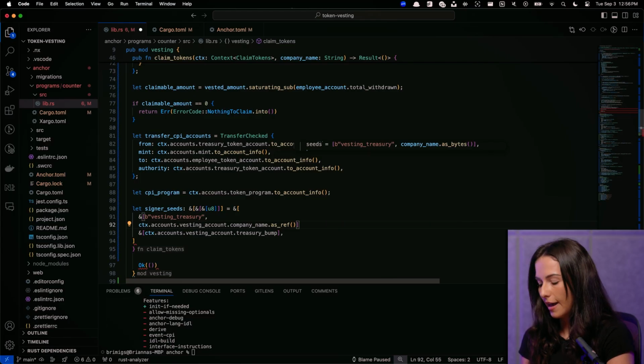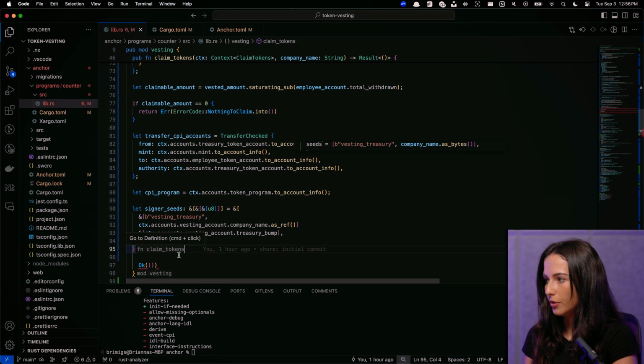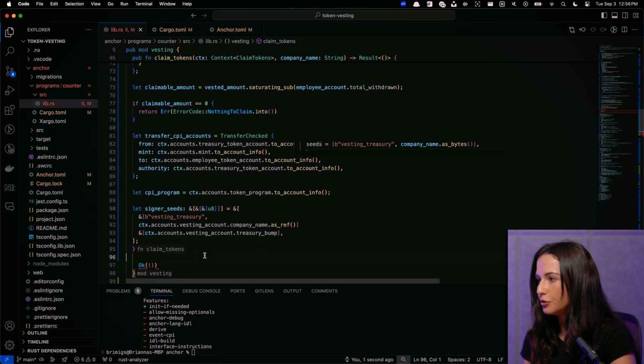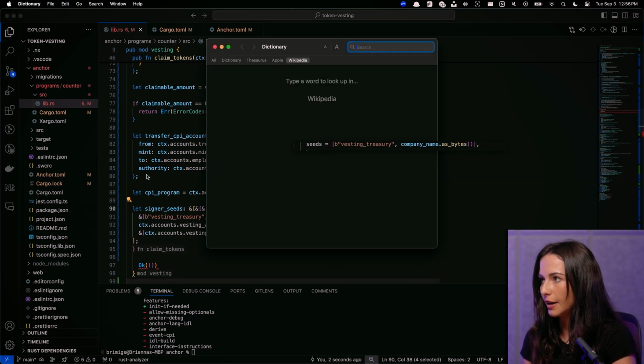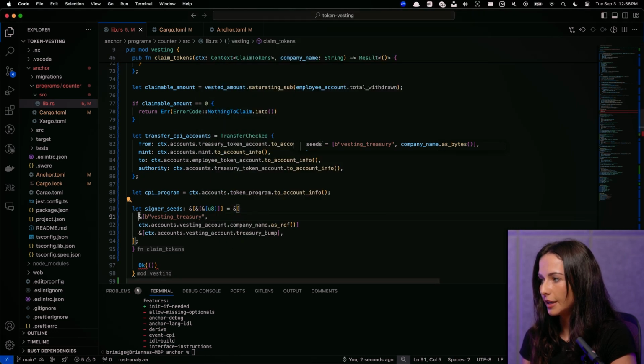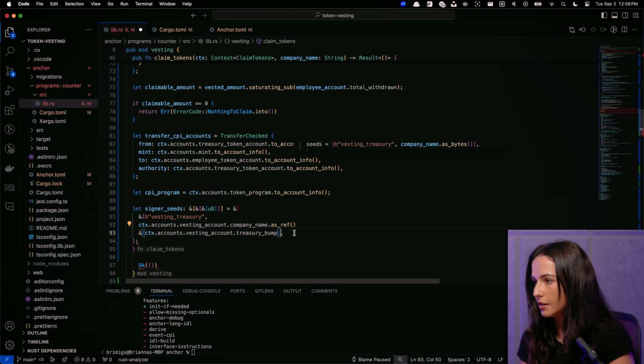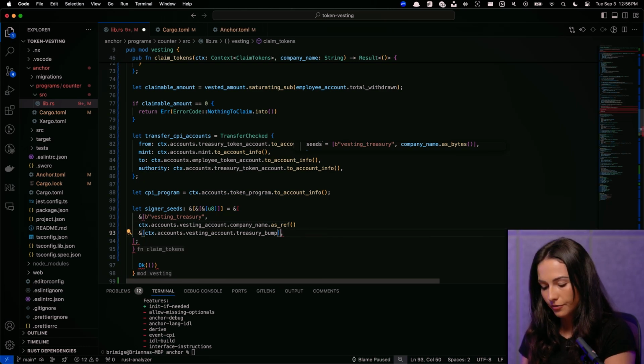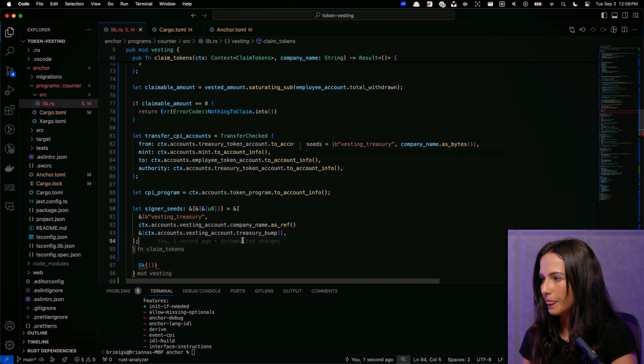Okay, so one thing we were missing was adding a reference to the seeds. So we'll add that in. And now we'll just double check. We have our initial reference, the second reference for the seed, and then we have the last reference for the bump. Okay, and actually the bump lives inside of this. Okay, there we go. So now we have 3 nested references, and that is our signer seeds for the Treasury token account.